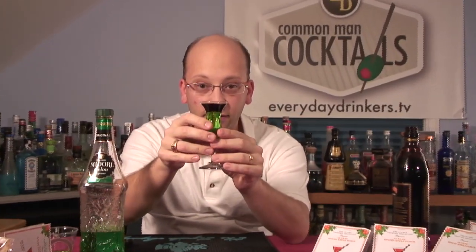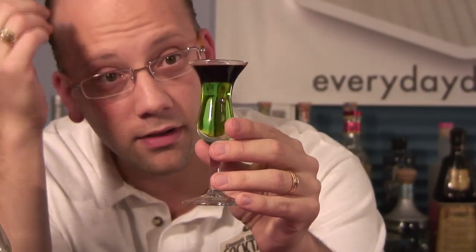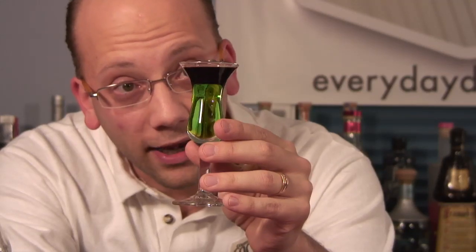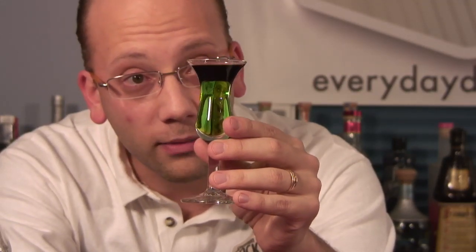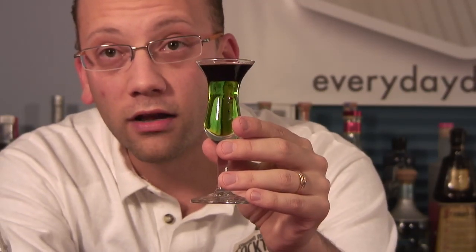Oh, I've had a lot of coffee. That looks really nice. Very, very fine. Very cool. And that is like the best layering. These two layer extremely well. No blending. Nothing. Does it look good? You like it? Kind of does look like crap. It does look like crap on grass.